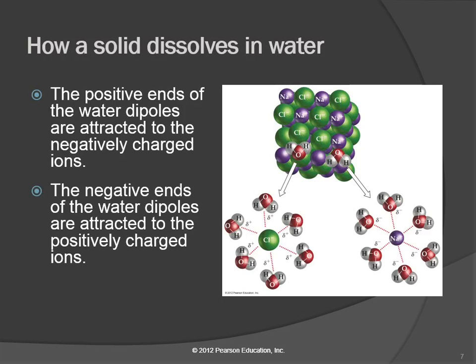Oh, I don't want to leave my sodium, I'm so attracted to that. Oh, but we're positive too. And it takes more than one water molecule because it doesn't have a full +1 charge, it's got a partial charge. It takes a bunch of them, but they can surround this chloride, and all of these attractions between the chloride and the water replace the attraction that the chloride was experiencing to the sodium ions in the crystal. The water can turn its negative side towards sodium and do the same thing. Surround the sodium ion with partial negative charges that offset the forces of attraction that the sodium ion had for the chloride ions in the crystal.